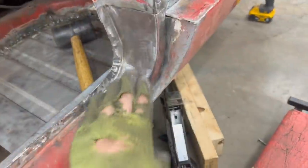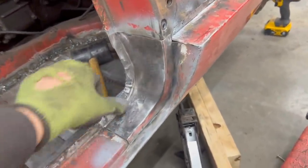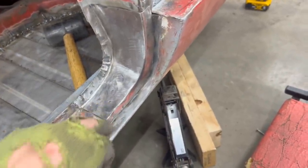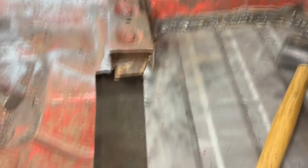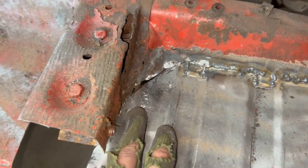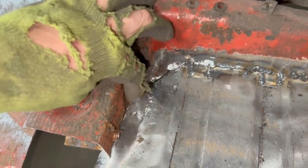Okay, so it's all done, nice and smooth. Of course, it's gonna need a little bit of body filler here and there. There's a dent here from when I clamped it. So now let's focus on this hole here. Now I trimmed it here yesterday, but looks like this is also gonna need to be repaired.